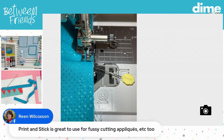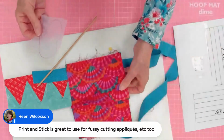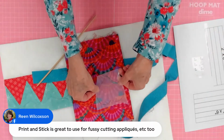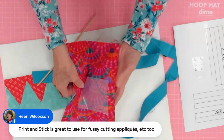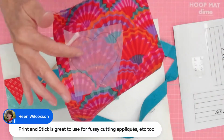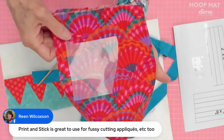So here's my applique. And look at this pretty cafe fabric, right? Now maybe we'd like the heart to look something like that, right? Or maybe we'll straighten it up a bit. But how cool is that? Wouldn't that be nice to fussy cut that fan shape in the center of the heart? And boy, that would be really attractive. You could play with that over and over.